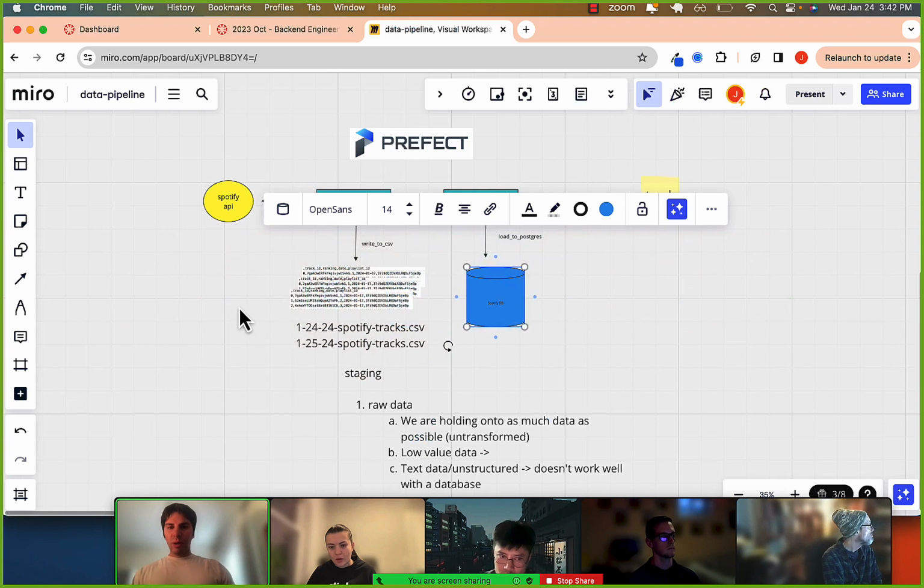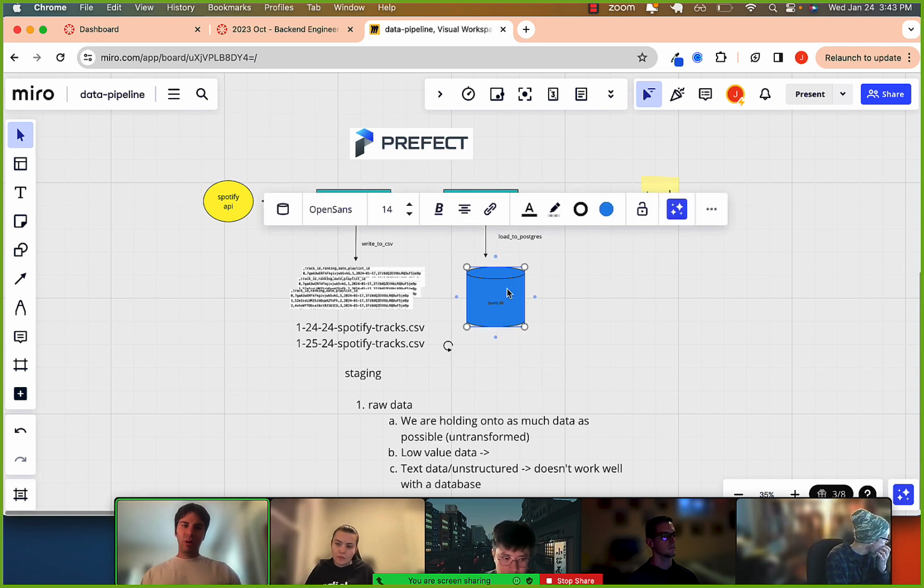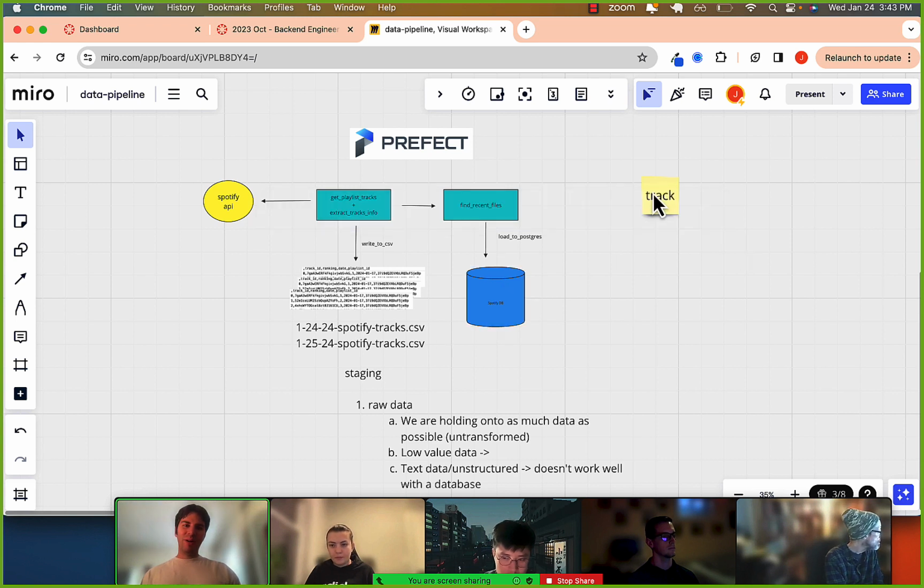So we're in this first lab, it's just going to be loading the Spotify tracks. In the next lab, it will be loading staging to the database. In a lab after that, it will be connecting a Flask API to this database. So now Prefect is getting us the data, and you're still using your API to retrieve the data from the database and creating a track model, as well as a Flask server. So that's what we're building to.